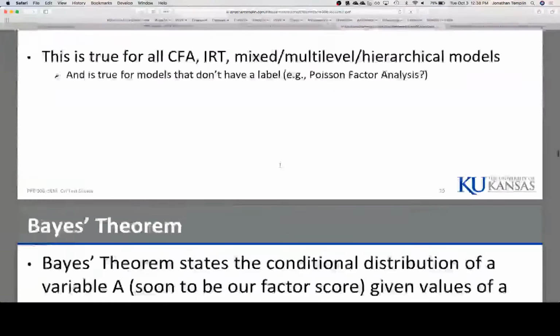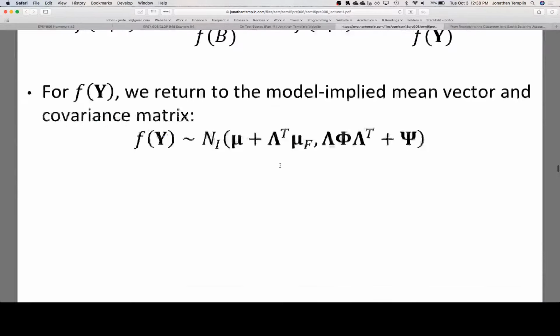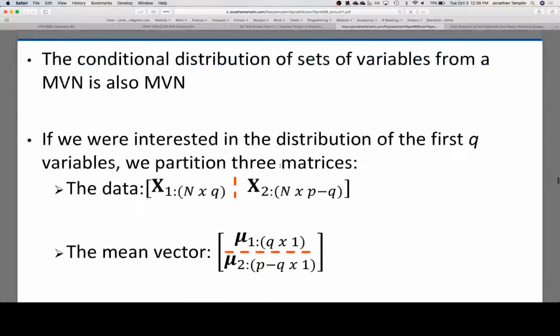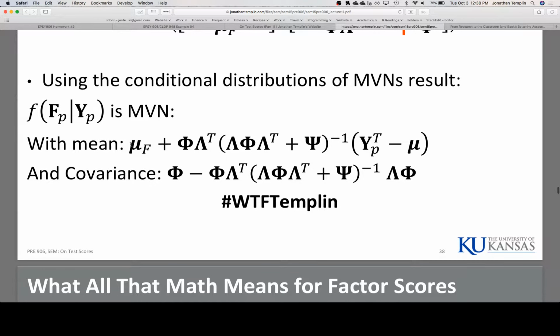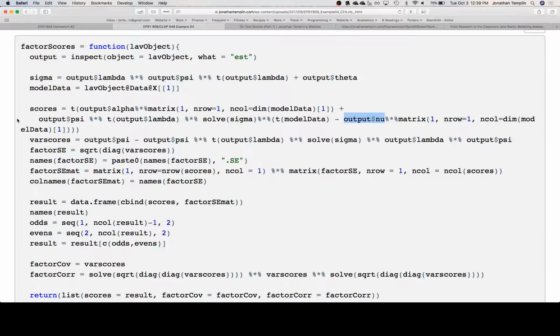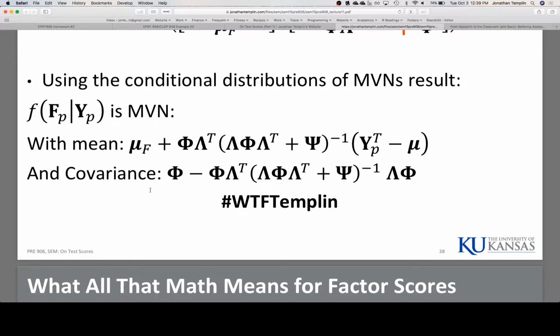So if you go down to all of this, it's just a mess. Math, words. There we go. So this whole crazy formula right here gives us the mean of the distribution, which is actually the score, the EAP or MAP estimate. And that's where I get this scores function. That's translating that. The other function, the covariance matrix that you see here, is why I have the hashtag WTF template, which I used to want people to tweet. It's pretty awesome. You can go search it and you'll find it.